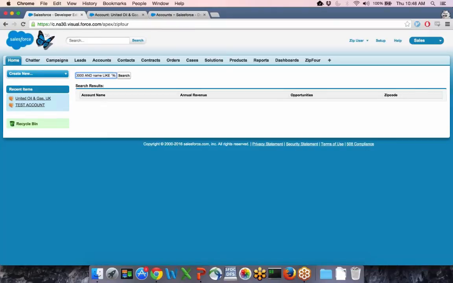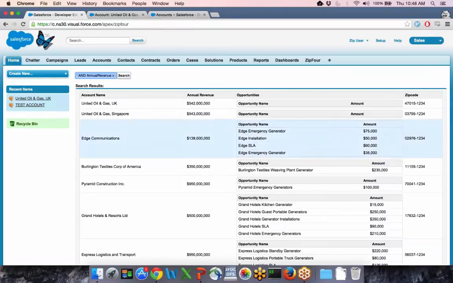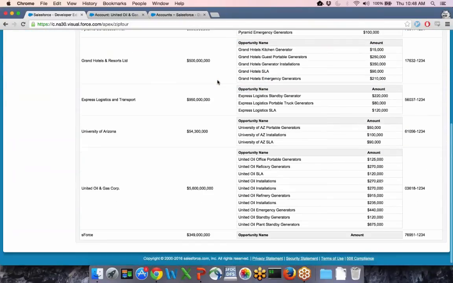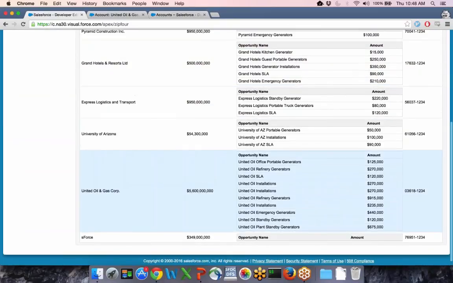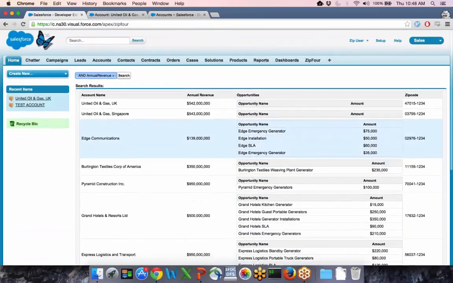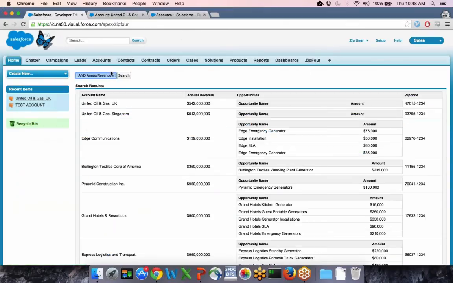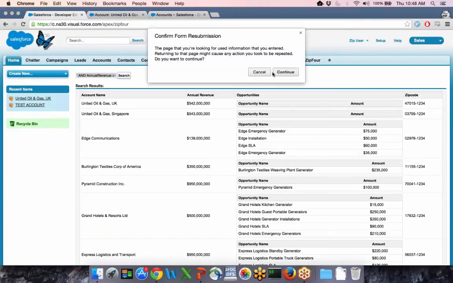that. So let's search. Here we're on an insecure page, so let's ignore that we've reverted all the way back. But on a page with SOQL injection, we've been able to limit our search to only records that have greater than a certain amount. So if we go and fix this, copy, refresh.